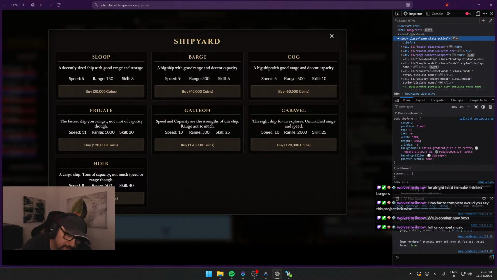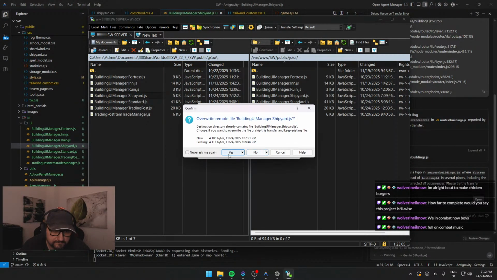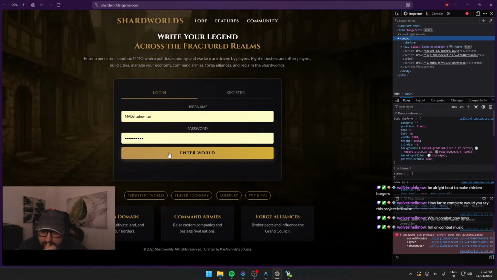I don't like the way this looks now. For some reason, now it looks garbage. Now I don't like it anymore. Make the image a little smaller, maybe.